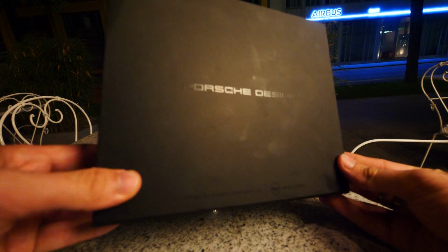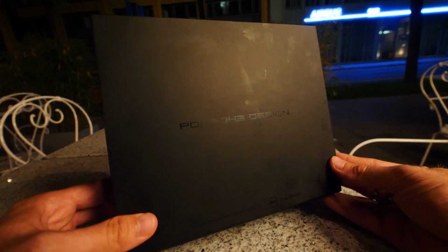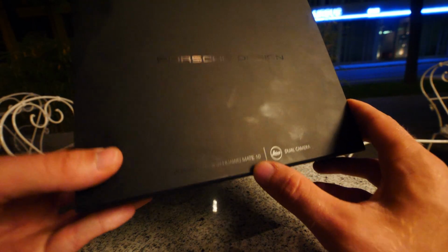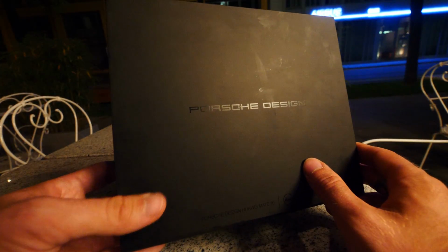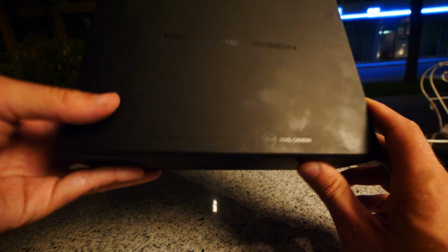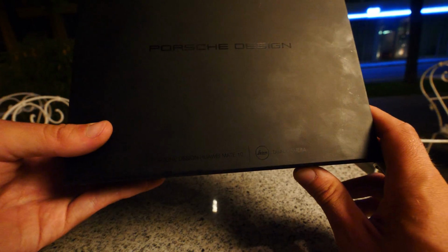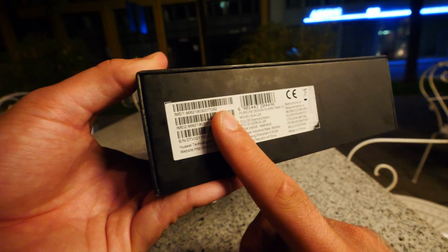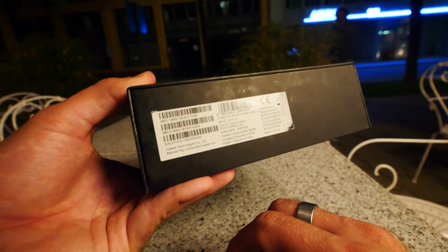Which I will unbox for you now, because this is the premium smartphone by Huawei with the Mate 10 Pro actually inside with the Porsche design, having more space. There's more content in the package, that's why I'm doing an unboxing for you now here, and obviously the Leica dual camera that you have seen on the Mate 10 and the Mate 10 Pro. We have also here dual SIM slots available, which is quite nice.